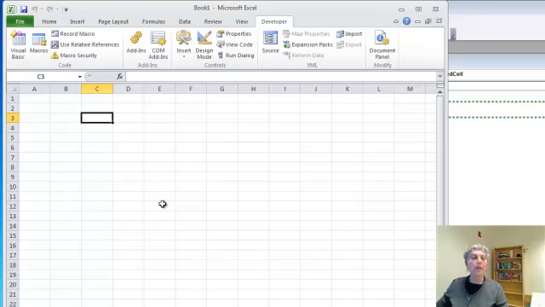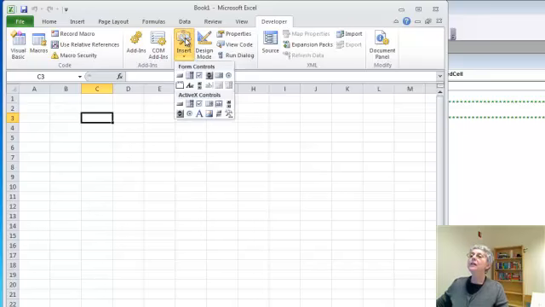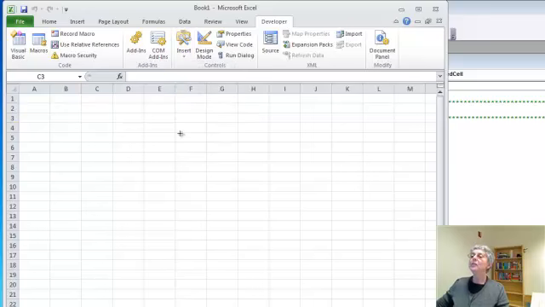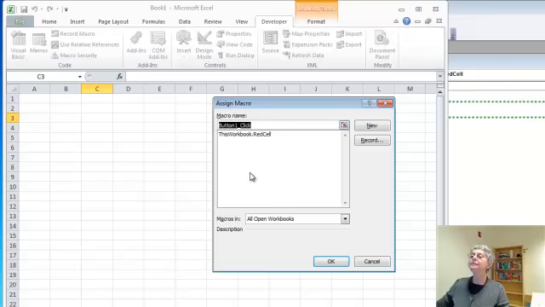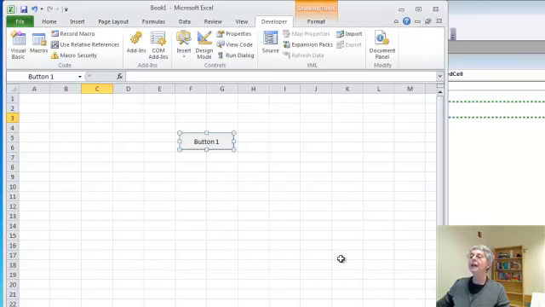And what I want to do is set up a button to use to run my macro. So I'll go to the Insert menu, and here are the different controls that are available for forms. We'll be using a lot of these as time goes on, but let's start with a button. So I'm going to insert a button right here, and I'm choosing the macro I just wrote to associate with this button. Push OK. And now I don't want it to say Button 1. I want it to say something meaningful, so let's just put Red.